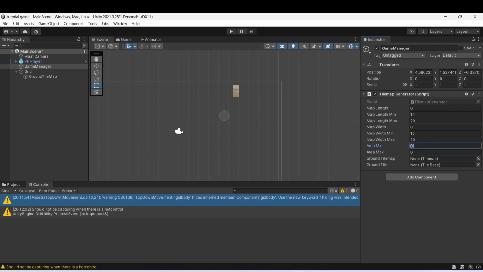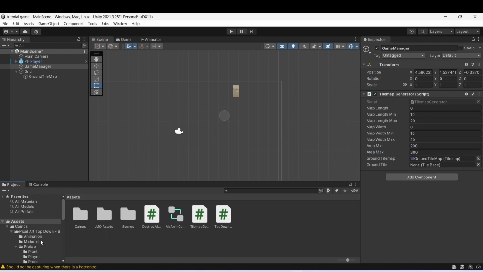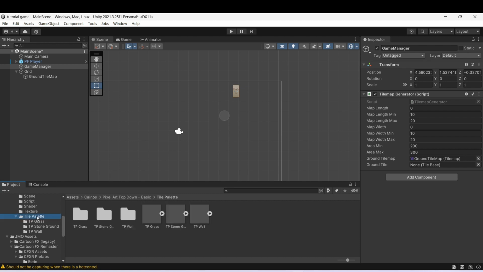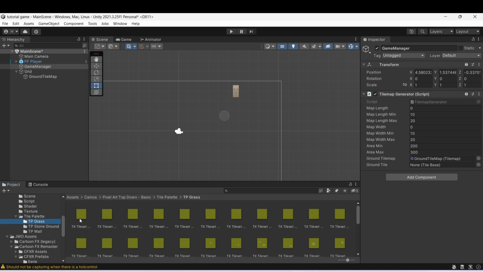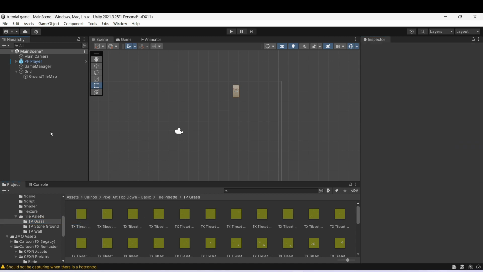And minimum area 200 to 300, for example. Our ground tilemap is this, and our ground tile we can set from our assets. This one I downloaded from the asset store. Here we can select grass tile, and let's try it out.